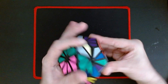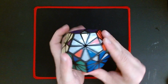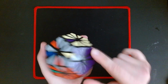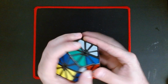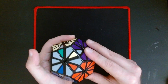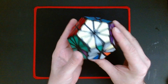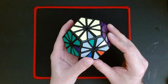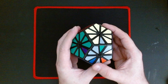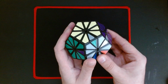So you can bring that in, just like so. Now this orange and blue here is going to be the final one, so we'll bring that in. Perfect. All right, so now we just got these last edges to do. Let's see. And these two are in the correct spot, so we don't need to worry about the orientation.